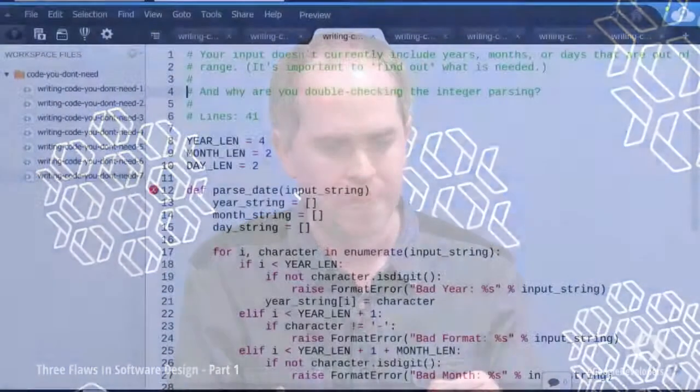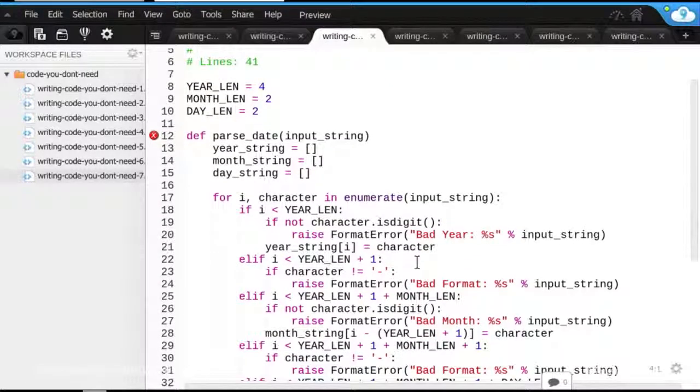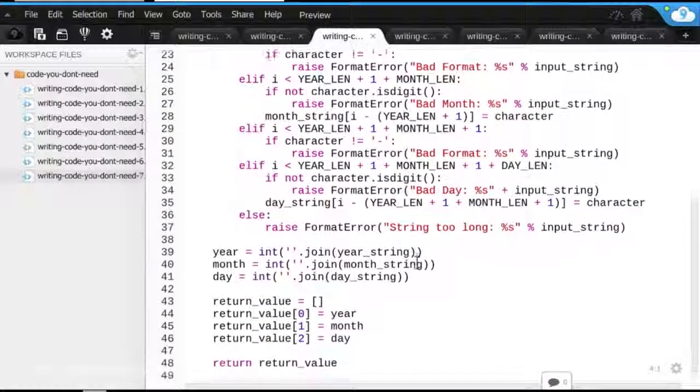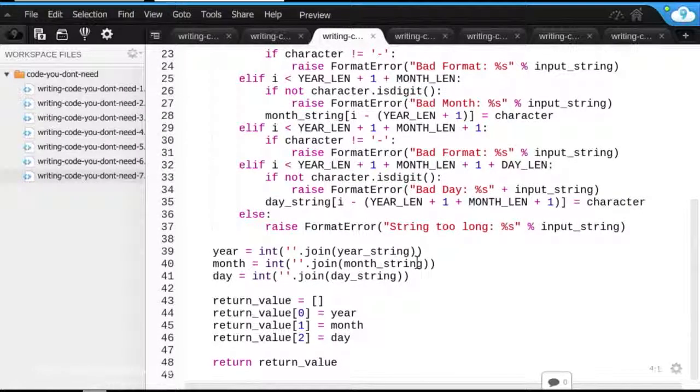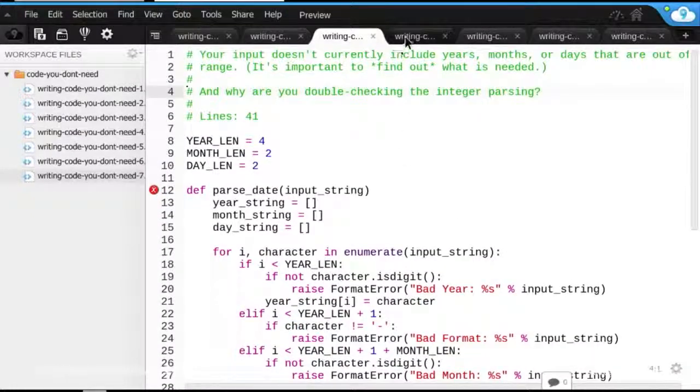Yeah. And so also, if we go back to the code here, we also note that if you remember from the original, he checks that every individual digit is a digit, and then he checks that the result of all those was a digit. Well, you don't need to do that. That's not necessary. And so we're getting down to almost one page of code now. It's starting to become readable. I can almost tell what's happening here. Now we're at 41 lines.